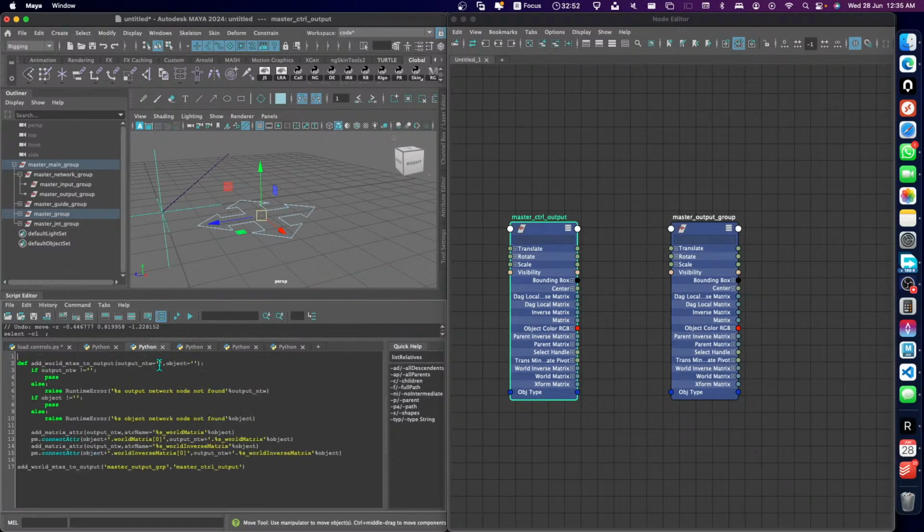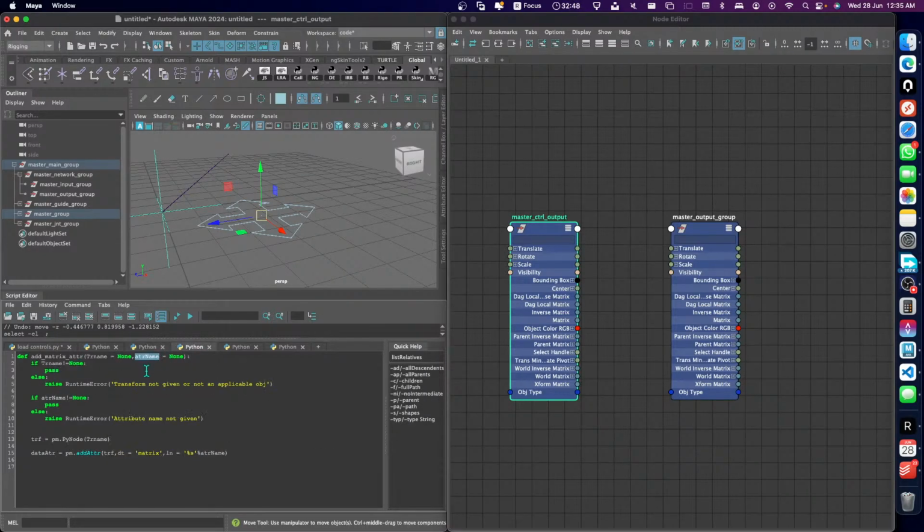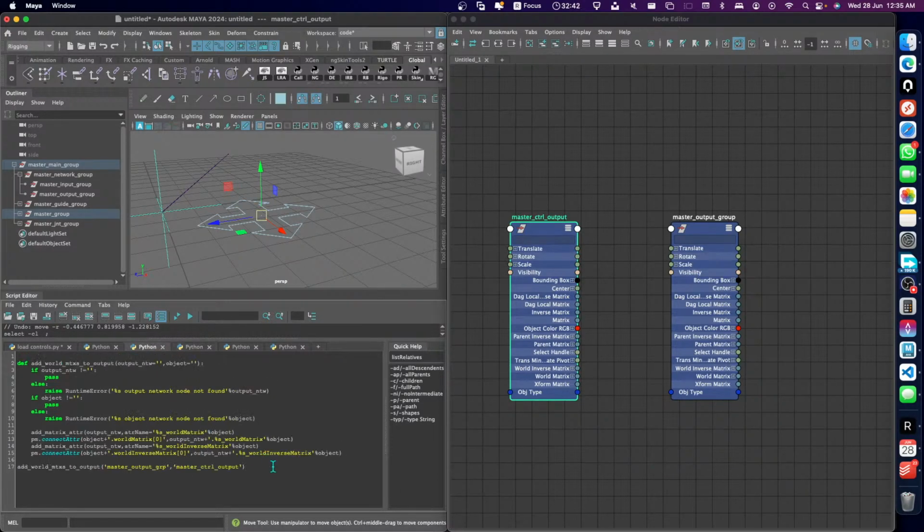Oh, sorry, this was a script. Add world matrices to output. Oh, yeah, that's what I was thinking, this one is just for creating an attribute, which I don't want. This is the one which I wanted. All right, now I've got it.